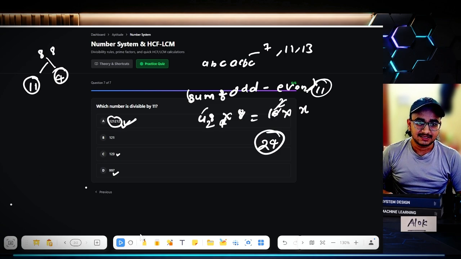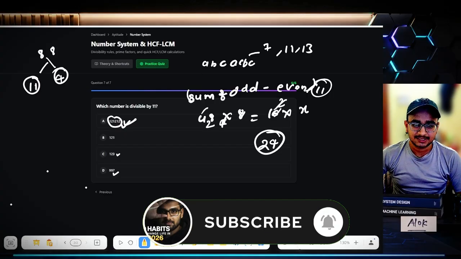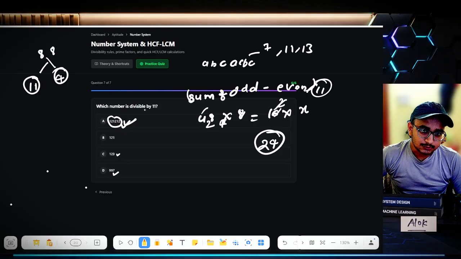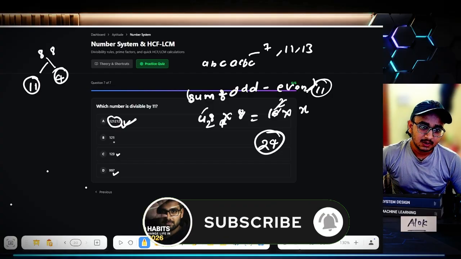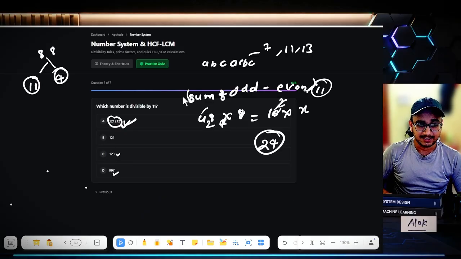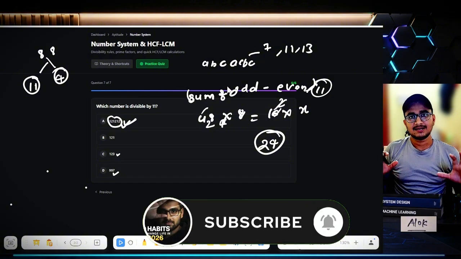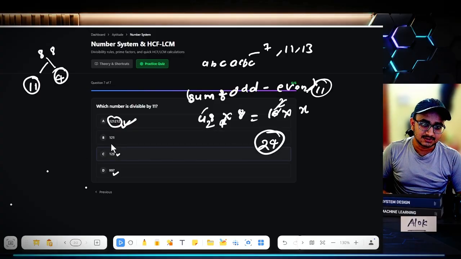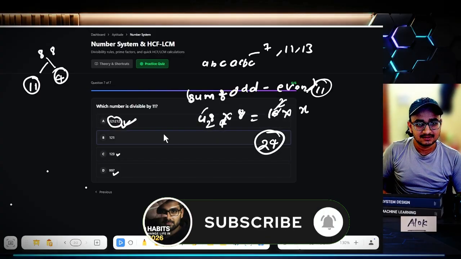Which number is divisible by 11? This is the last question of today's video. What do you have to do, guys? You have to subtract the sum of odd place digits minus the sum of even place digits. These are three digit numbers. For 1 2 1 2, the difference comes out to be 3, which is not divisible by 11. So for 1 1 2 2 the difference is 0, and the answer is going to be B. You didn't need to implement this here, but I'm showing you the approach so that you can check your answer in big questions or big numbers. So the answer comes out here to be 121. Let me mark the answer.